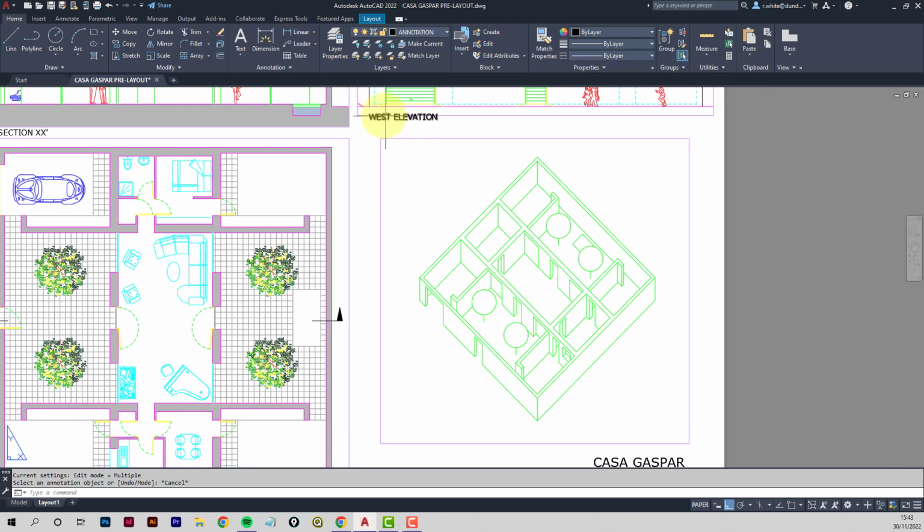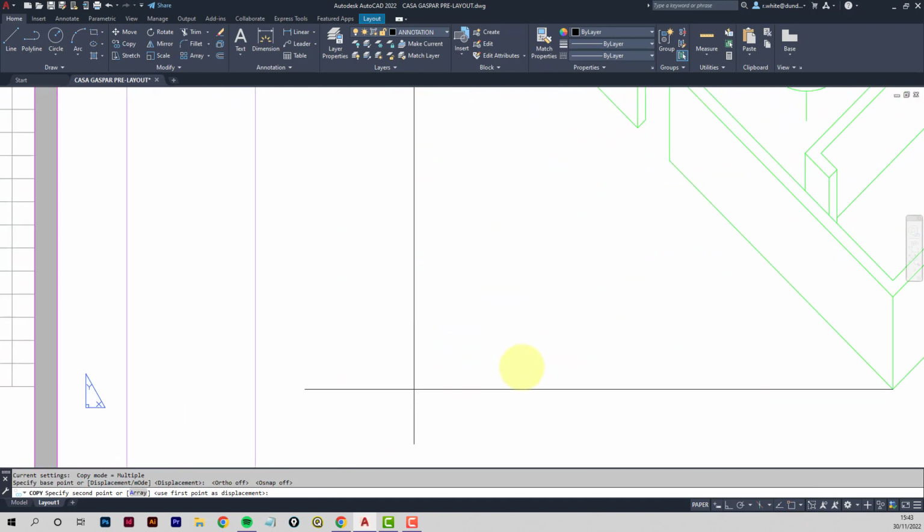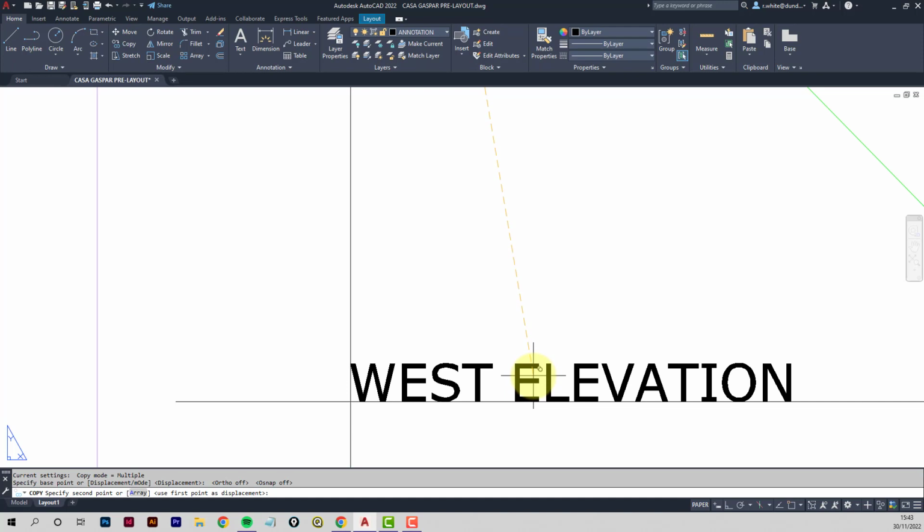Okay, then another copy of this somewhere possibly down here in line with the bottom. You could draw the lines on to help you. So using object snaps but drawing two objects inside the viewport, I want to put my title in this corner here. So copy, pick, enter, O snaps off, ortho off, base point, and by eye I'm just going to put it in that corner.